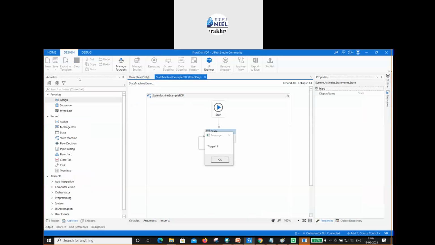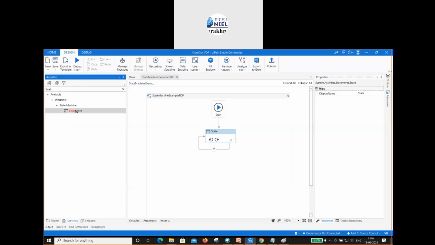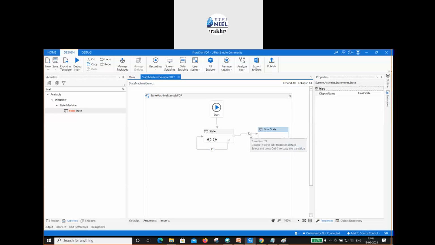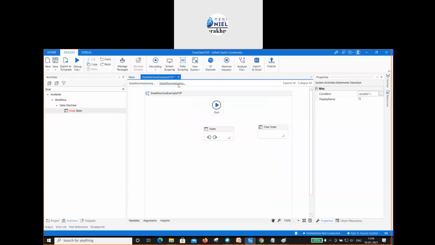So again, stop this bot and introduce the final state from the activity. Connect with this state. There was a transition, so simply explore it. That is Variable1 is equal to, what is our previous condition?